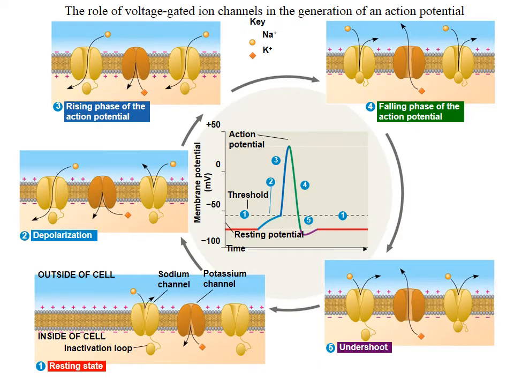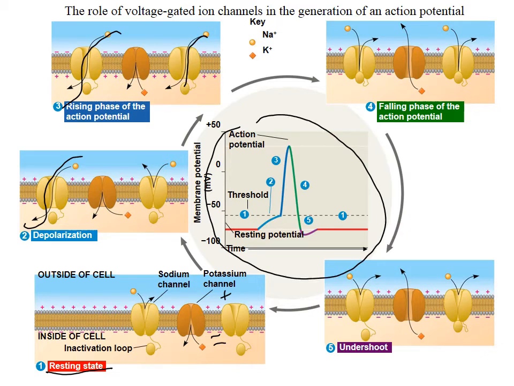And here is a picture showing you those numbers again. Here is the resting phase at the bottom, and you see how the cell is negatively charged on the inside and positively charged on the outside. And then you get depolarization, and you get these sodium channels opening with sodium rushing on in. And then you get the rising phase of the action potential where a lot of sodium channels have now opened. And then you get the falling phase. So this is the same picture now. You can follow along with the numbers. This is the falling phase, which is this one, where all the sodium channels are now actually closed.